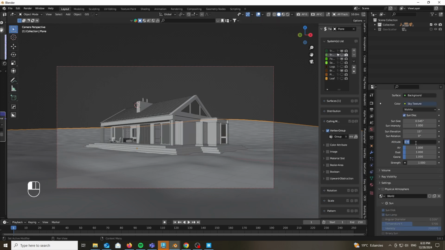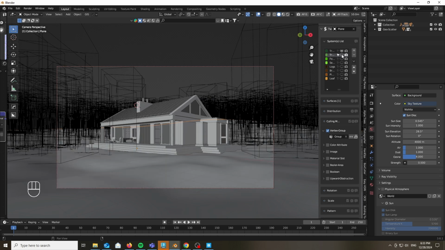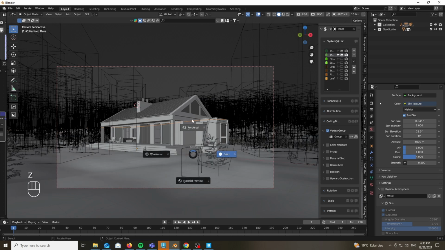Now for the lighting, I'm using the very faithful sky texture. Extremely beautiful, extremely useful. And honestly, I rarely use HDRIs for daylight lighting, other than direct visibility override. Set the ozone layer to 4, set the altitude to 4000, and set the sun elevation to somewhere around 3 p.m., 4 p.m., which is what I want, so around 29 degrees.